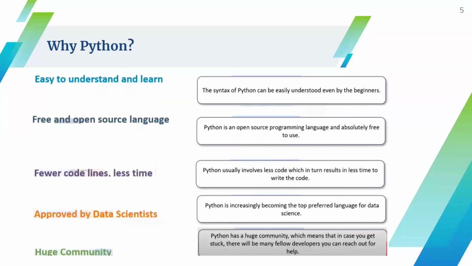Got it? So why should we go for Python? What is the necessity to go for Python? Already we have C, C++, Java, Ruby on Rails, right? So many languages do we have. Why do we go for Python? Because, like other languages, this language is also easy to understand. The syntax is quite similar to other languages, right?